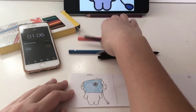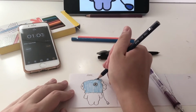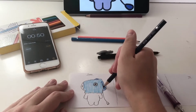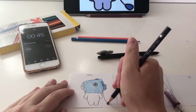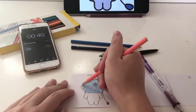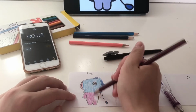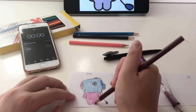Okay. Oh, this is not the type of blue I was thinking. I should have gotten violet. No. Okay. I'm just gonna have to deal with it for now, I guess. And for the 1-minute challenge, I'll change it to violet. Oh wait, 10 seconds left. Oh no! No! Oh!